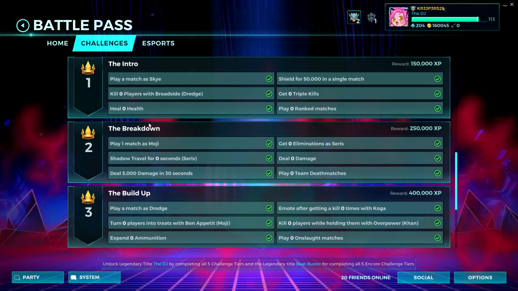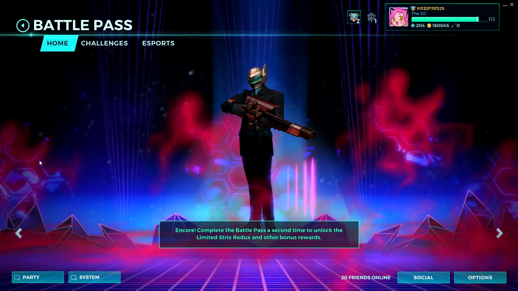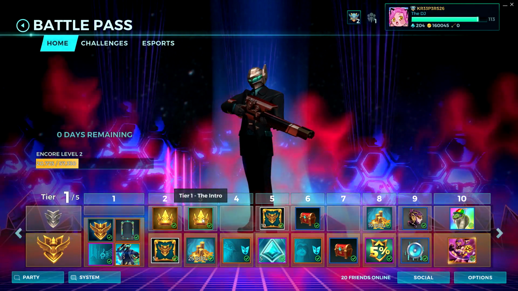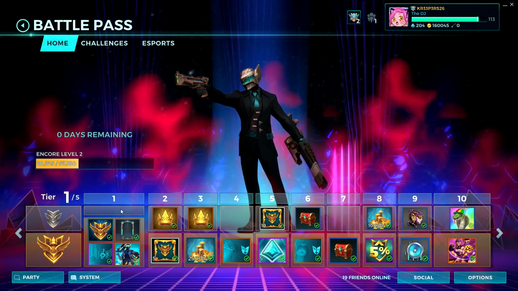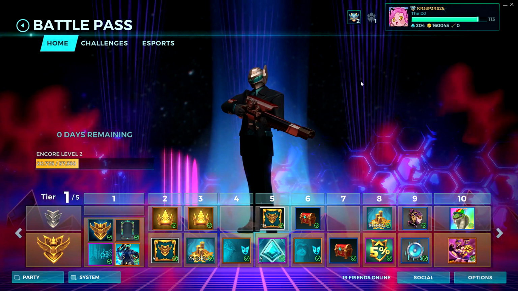Let's talk about these tiers. This is the first tier you're going to get. In case you're wondering, how do you get the missions? You see these little crowns over here? You see this? Tier 1, D'Angelo. This will give you the challenges. This is on the free pass, so as long as you have at least the free pass up to level 50, you can do all the 5 tiers and get this title.